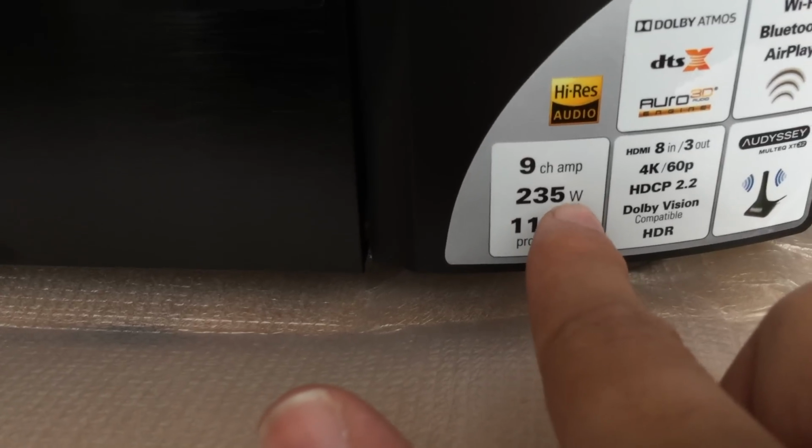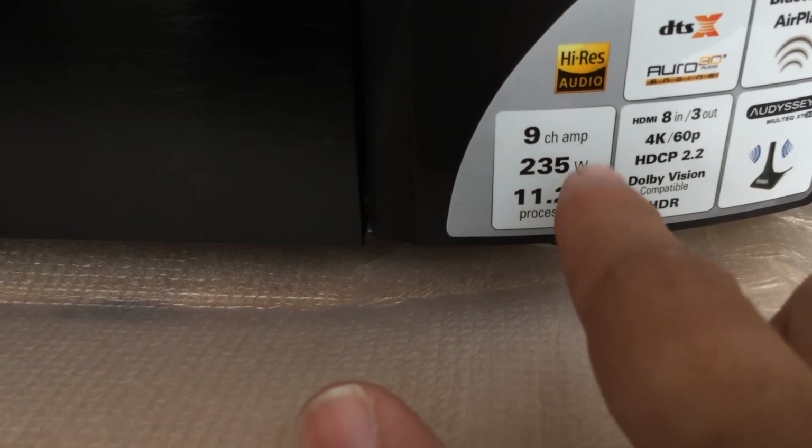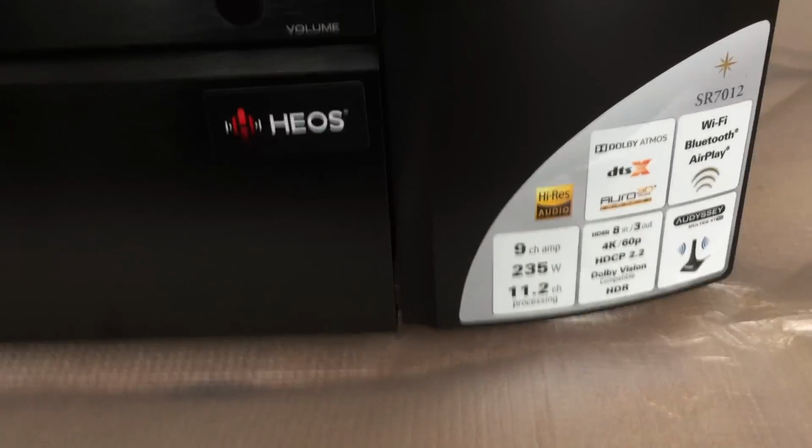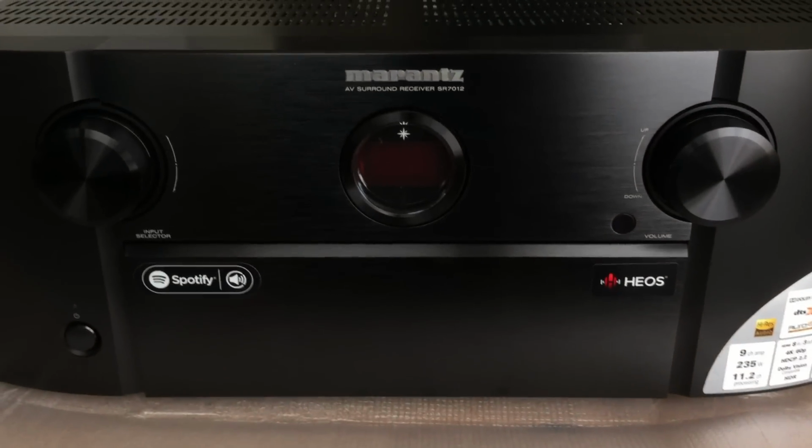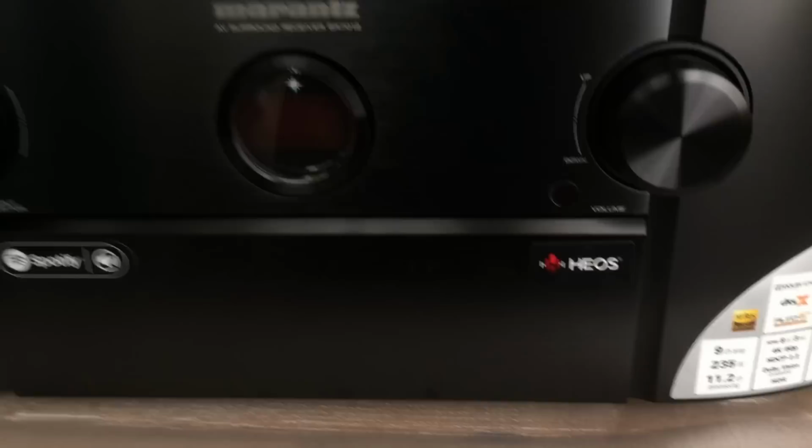235 watts, I highly doubt that's per channel. If this was 235 watts per 9 channels, peak power at 235, there's no way this thing would cost $2,200. It would be more like $5,000.